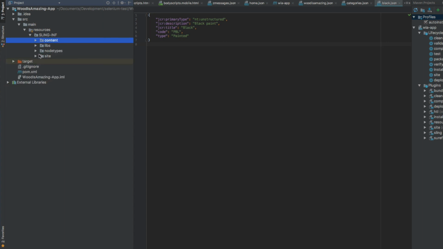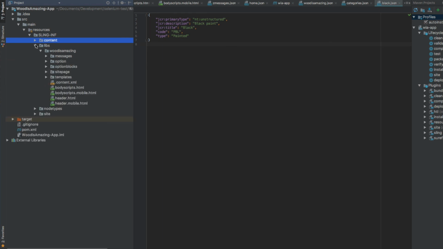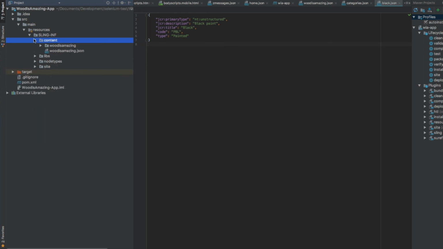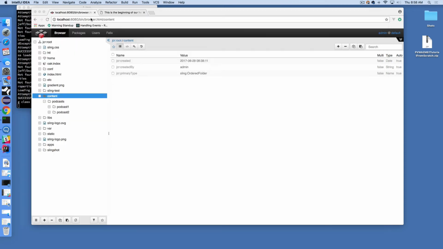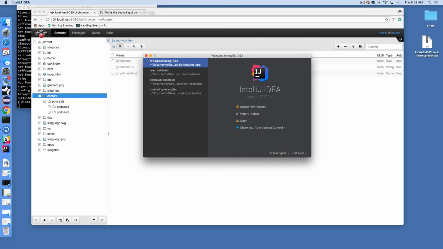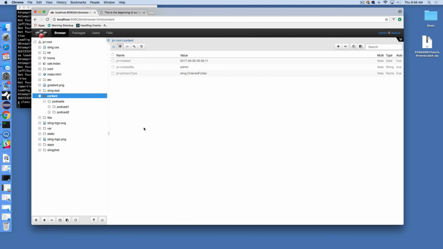So, yeah, there's nothing really special about a production application other than the fact that it's just organized a little bit different. So for the most part, what we did today was we're trying to make the migration to Sling 9. And for those of you right now that are following along the tutorials and this is what your browser looks like, don't do anything.